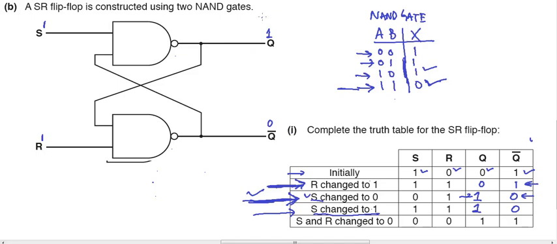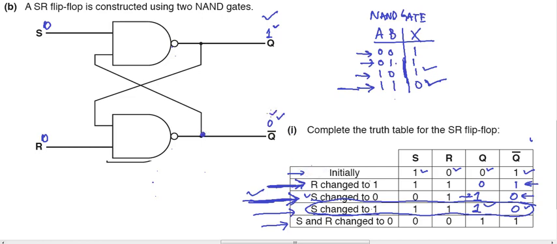This was what we had, the flip-flop, when this was the last action that was taken. I just want to show you, even though it's not required as part of the truth table, what happens when both S and R are changed to 0. So S becomes 0 and R becomes 0. And remember, Q was at 1 and Q bar was at 0. Let's see what's going to happen. We can start anywhere, but let's just start here.